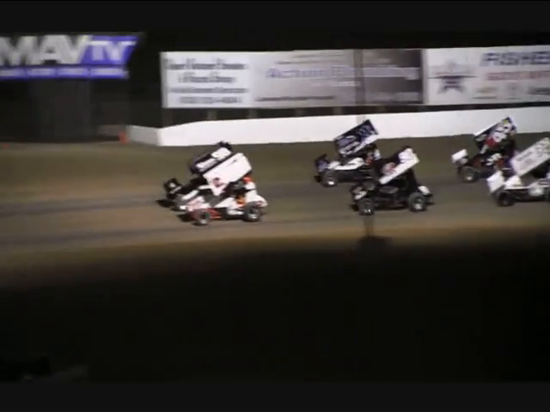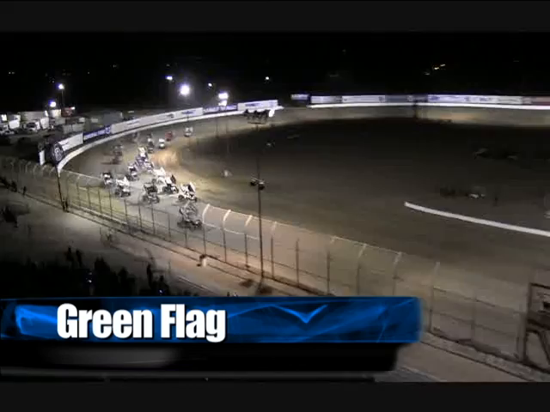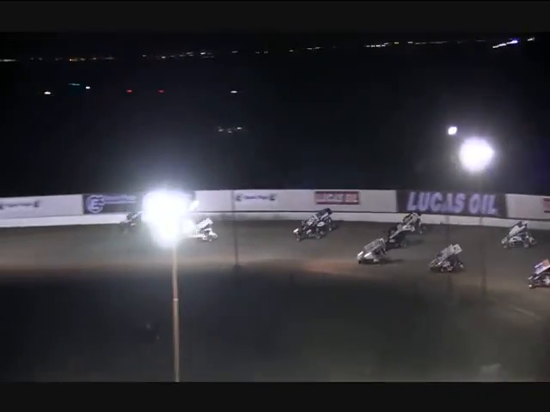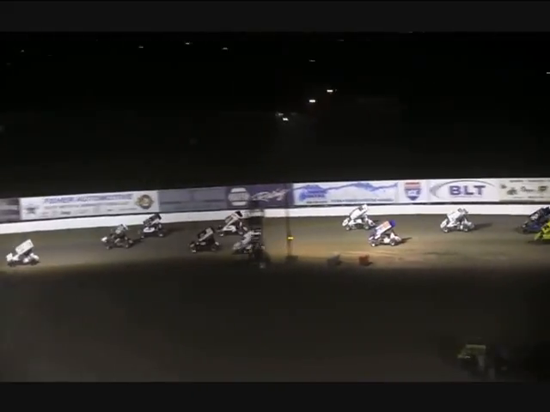Dustin Morgan going to lead him down to the drop of the green flag. Here we go into 3 and out of 4, ladies and gentlemen. It's showtime! The field will race off into turns 1 and 2, but the start's going to be called back. False start on the front row. Dustin Morgan must set the pace down to the drop of the green flag.